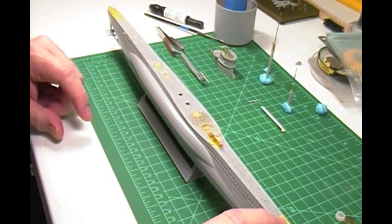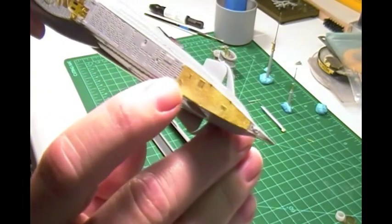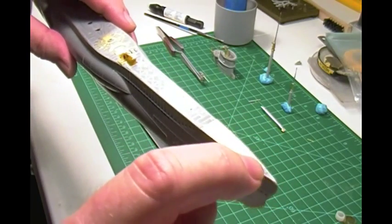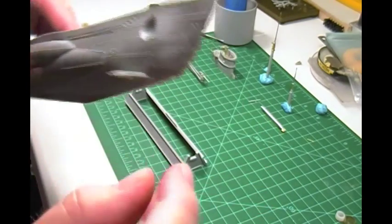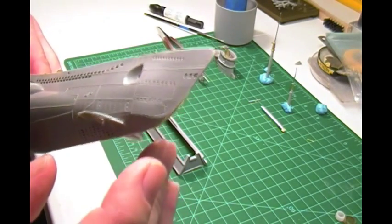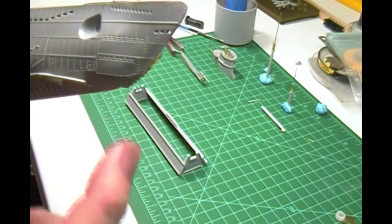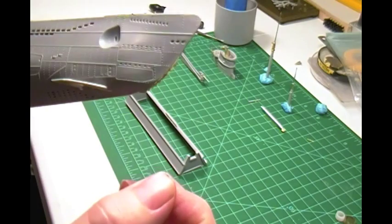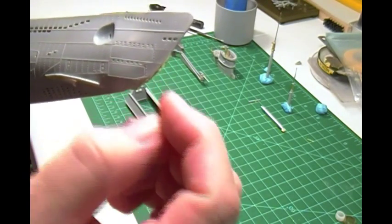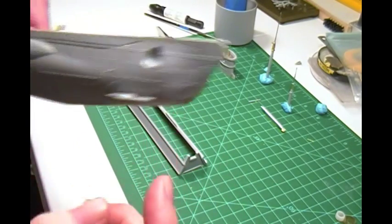Then I put the photo etch part, the front, I put this on. I don't know if you can see or not, this front panel on here. I had to bend the little tabs up because that will come on later, where I have to put on the cable cutter on top. Hopefully I'll be putting pictures in with this, so don't worry if you don't see everything. I'll put pictures in. You can see I put the cable cutter on the bottom here. That was fun. You had to fold it in half, put it on there. I had to go back because where you had to fold it in half, there's a couple little pieces I had to sand, so I actually had to sharpen this. So that cable cutter's on.